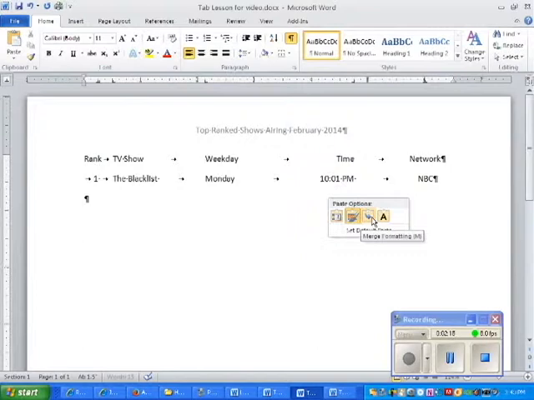Oh, merge formatting. Look at that. I had that copied on my clipboard. You'll learn more about the clipboard later. Merge formatting. If I were to just paste it with the source formatting, this is how it was when I copied it to my clipboard, but I'm going to merge it with the formatting in my document. That's awesome. I just did that so I could speed up a little time here.